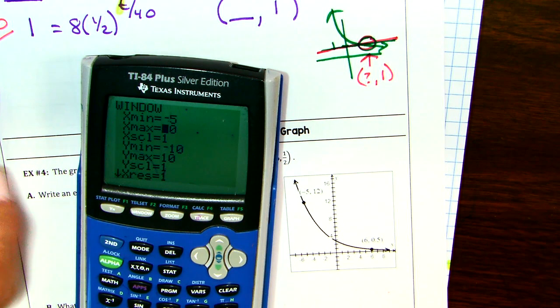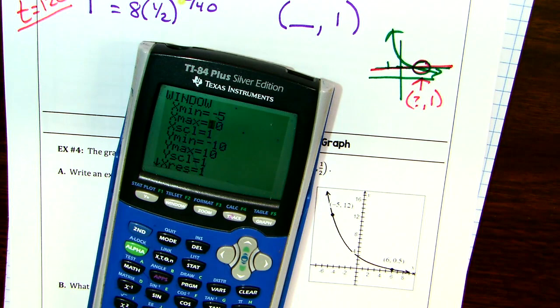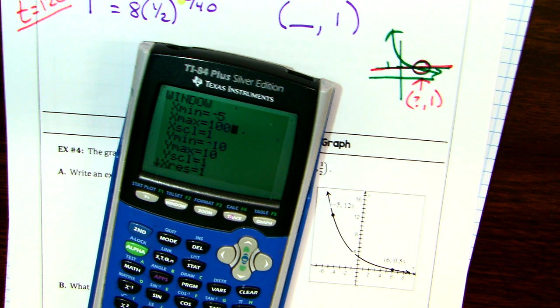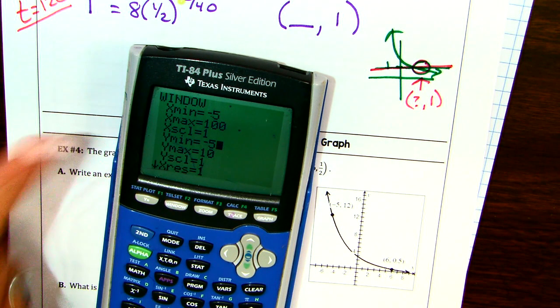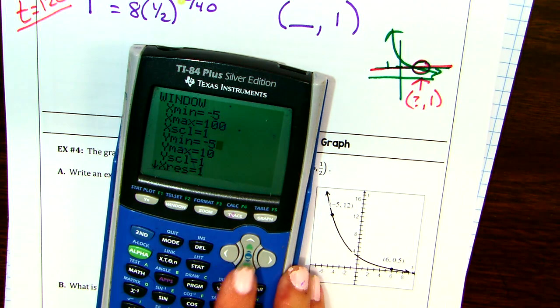Now remember, I don't know t is 120 going into this. So I might pick a big number like 100 because I can see it's pretty far down there by how much space is between those two. So let's just play with this for a second. And y minimum, maybe I'll just make it a little smaller. And you could even change y max because we only need to see up to 1. So if you really want to zoom in nicely, you could really play with these numbers.